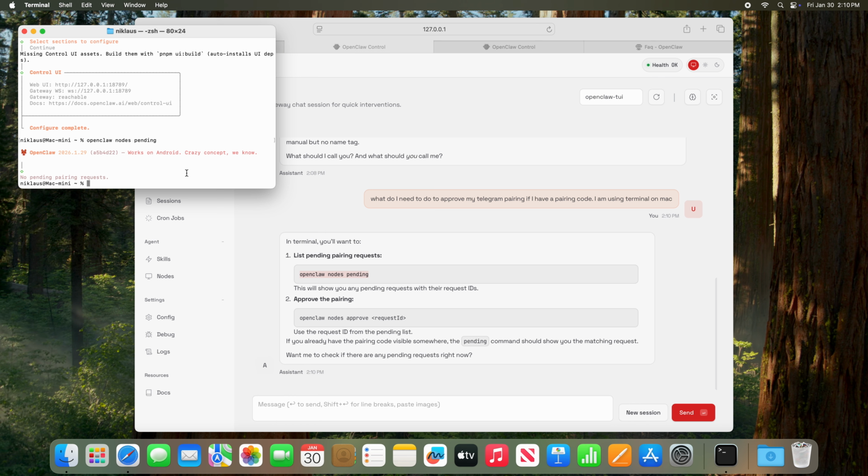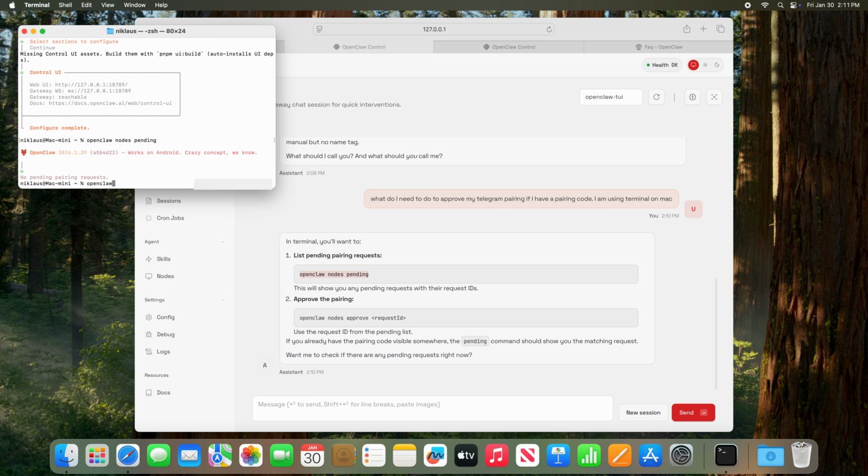So what I'm going to need to do is type in here OpenClaw, and I'm going to need to type in the Telegram and then the token so that we can get it approved. I don't know if it's the same way with other options, but it looks like that's what it's saying we need to do for Telegram.